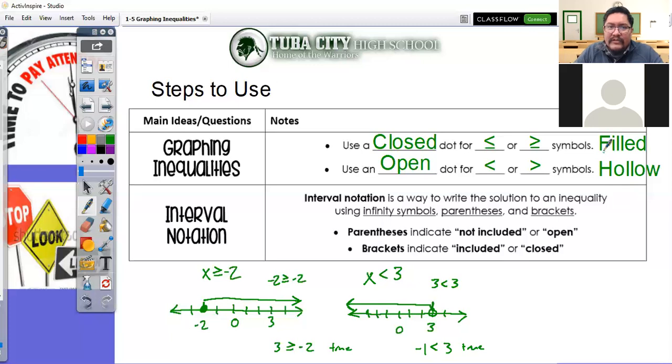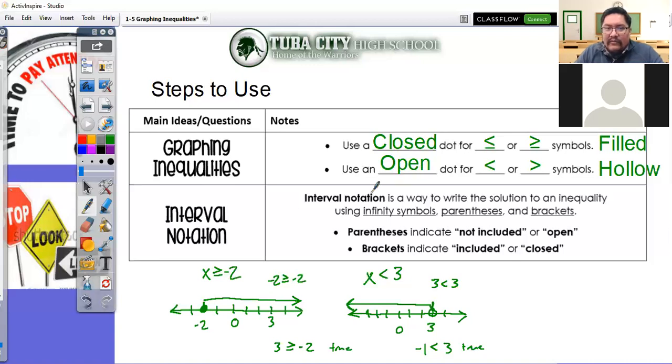Sometimes I might use the words like hollow or filled because that's kind of the way I've been using it for years. I actually don't use the open and close very often. So sometimes you might hear me slip and I'll say filled or hollow. So I'm trying to stick with the vocabulary that they use in this lesson here. So just to let you know.